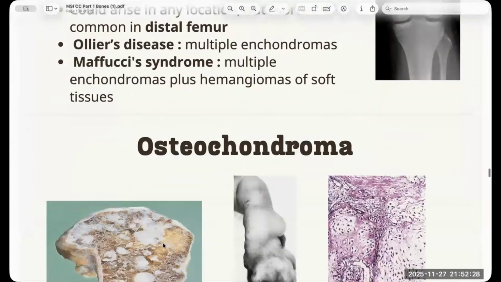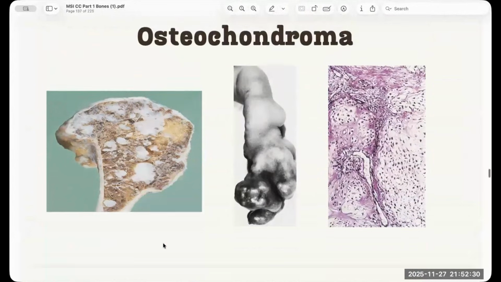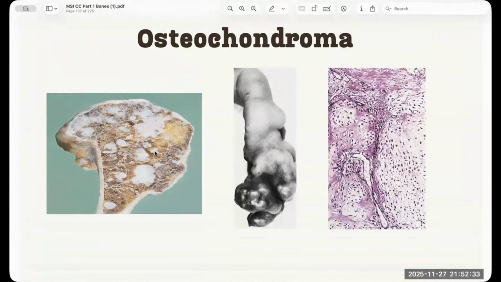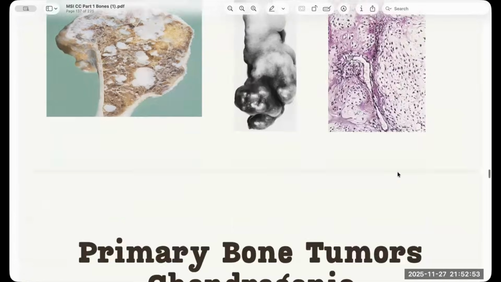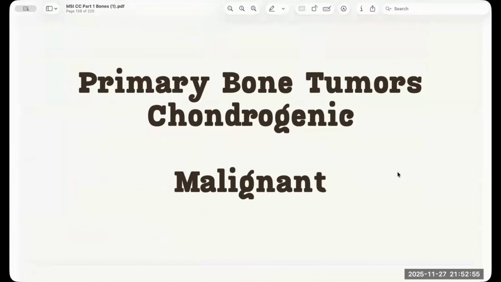Okay. I've added some pictures here of the osteochondroma. So, cartilage deposition. Again, cartilage. Abrupt cartilage deposition that is very messy. And here are the cartilage cells, chondrocytes. Okay, easily differentiated under a microscope. That was the benign one.